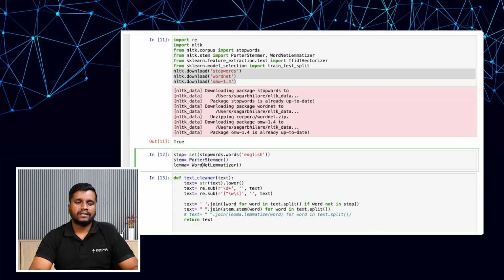And then we have lemmatization. Lemmatization is all about bringing the word to its root form. For example, if I have three different forms of a word, good, better, best, something like that, I'm not giving you the literal example, but these are the positive, comparative and superlative degrees of a word. So the base root word is good only.